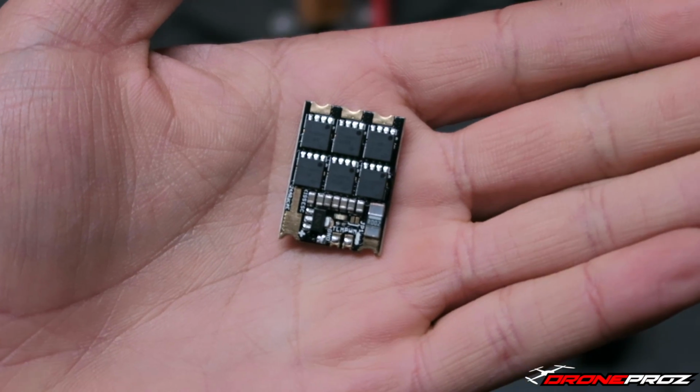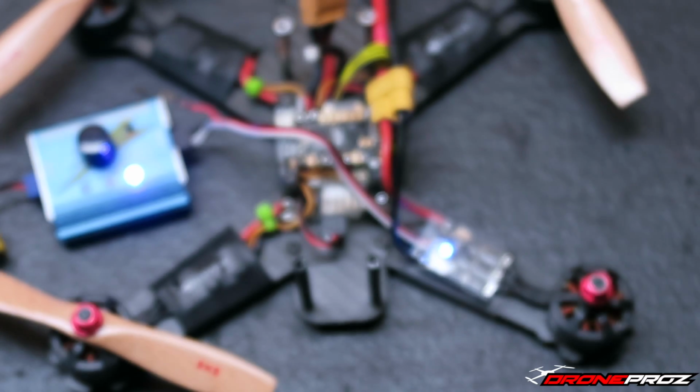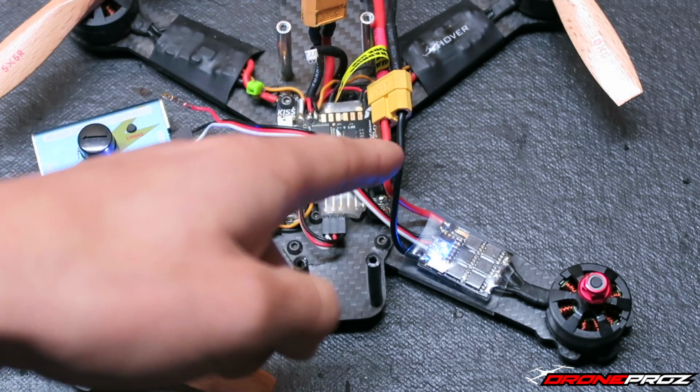So I didn't want anything crazy going on with the ESC, so what I did is just disconnect it to be safe. It may hurt it, it may not hurt it, it may not matter, but to be safe, it's not going to hurt it if I remove it. So I just removed that. But yeah, so I got it hooked up here to a battery.